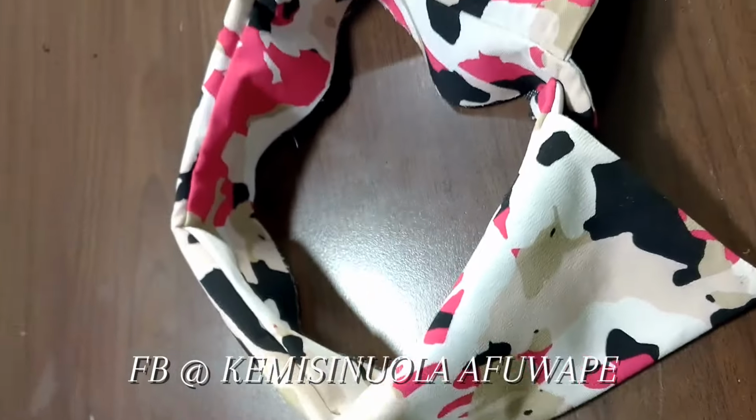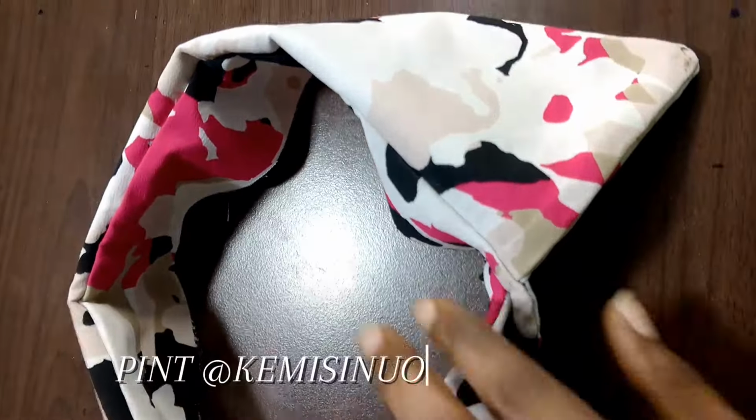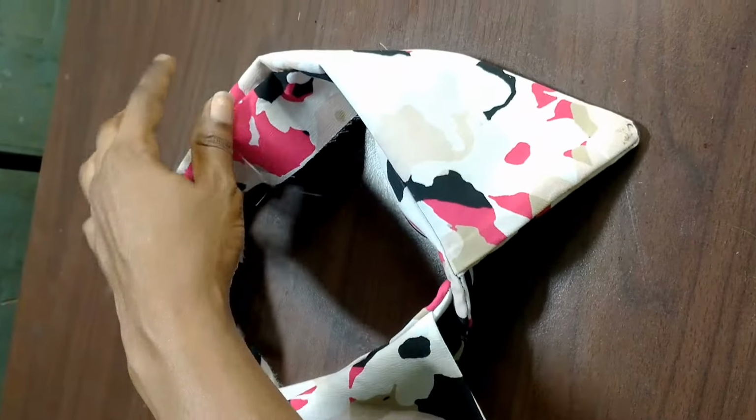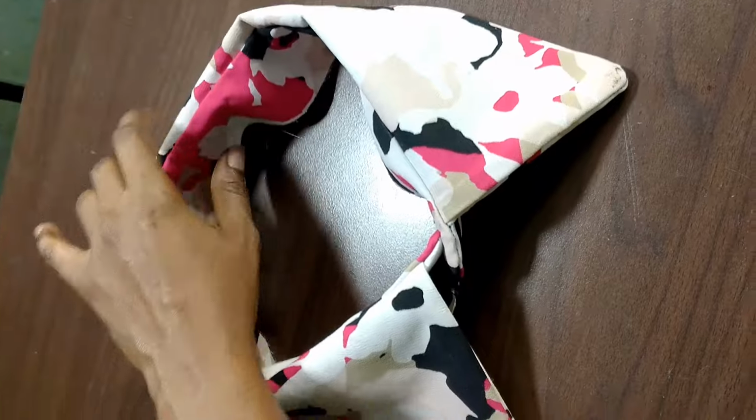Today we are going to be learning how to pattern draft, how to cut, and also how to sew this shirt collar. So if this is what you would like to know how to do, kindly tag along and let me just show you how to do this.